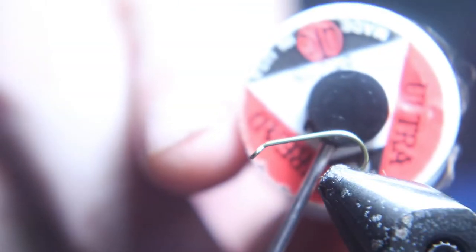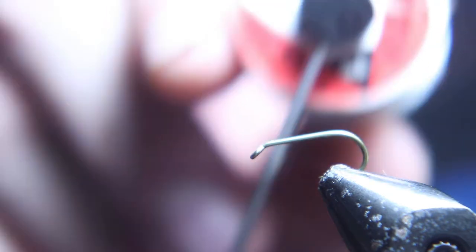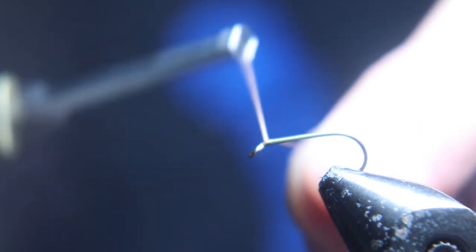For the silk or thread, we're going to use 70 denier brown. Could use black too, kind of up to you.